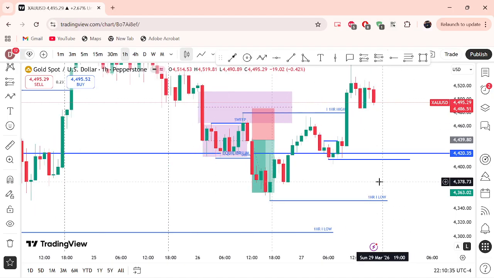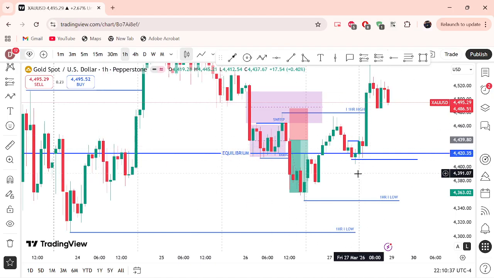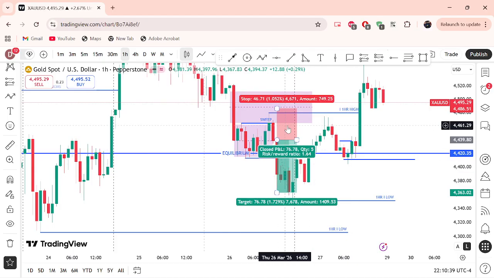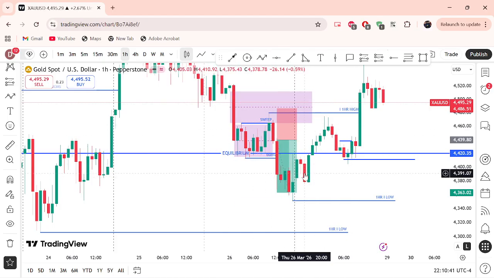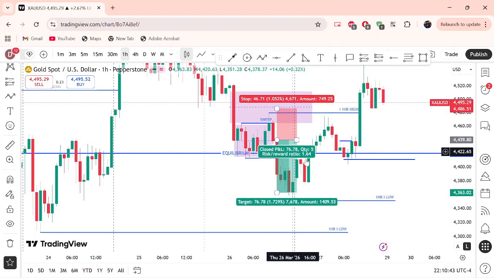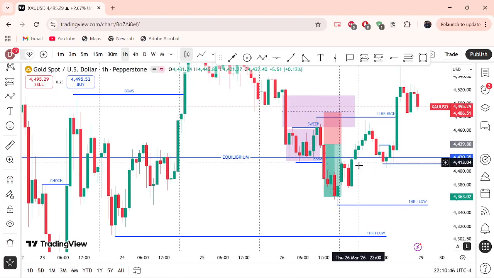That was a nice trade. So this is also good for the eyes. So you teach your eyes to see setups like this. This has been a strategy that my friend has been teaching me, so I've been teaching myself to watch over for them. Shout out to Amos who has been teaching me this strategy.